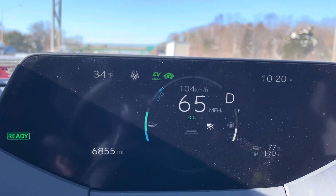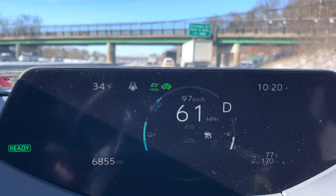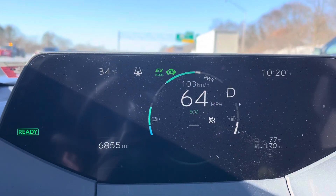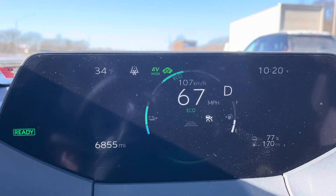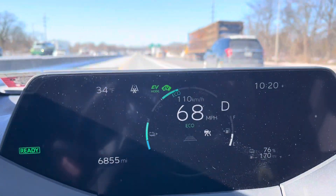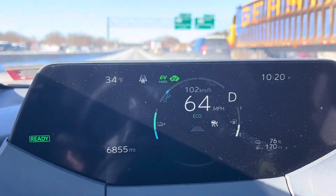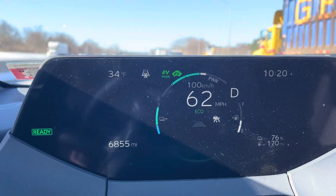So if I let go, now you'll see that the engine is basically coasting and it's charging the battery, albeit quite slowly. But I've noticed that as you're running, let's say you get to a downhill or a section where you're basically coasting for a while — it could possibly add maybe about a percentage or two to the battery. I've had it add like a few percent after a while. It takes a while, honestly.